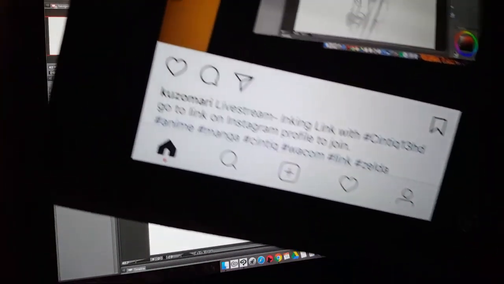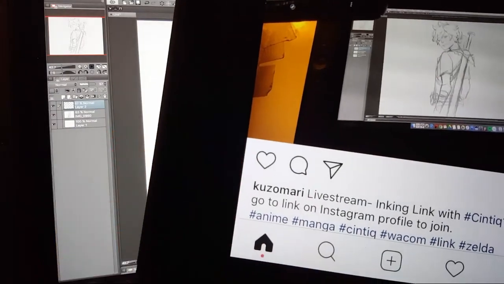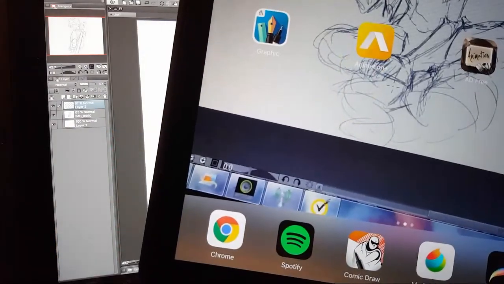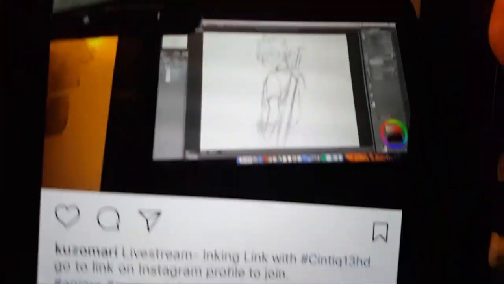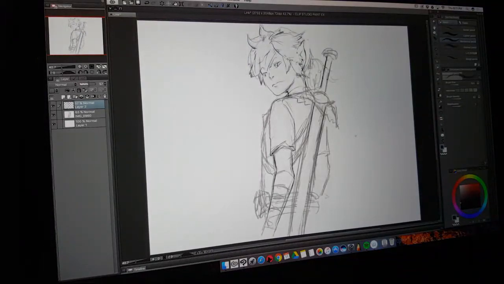It's so strange. If you notice, the bezels aren't actually like that. Just look at that. It's so strange that it turns into the phone version. Anyways, I'm going to have to look up some reference for this, because I had some reference pictures before that I was using, and I don't think I saved them when I did this sketch.